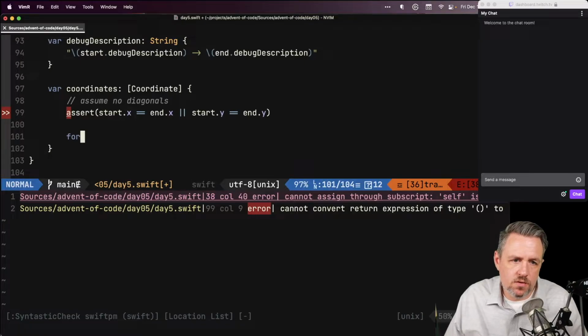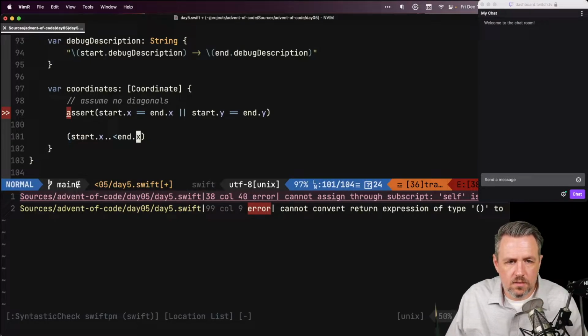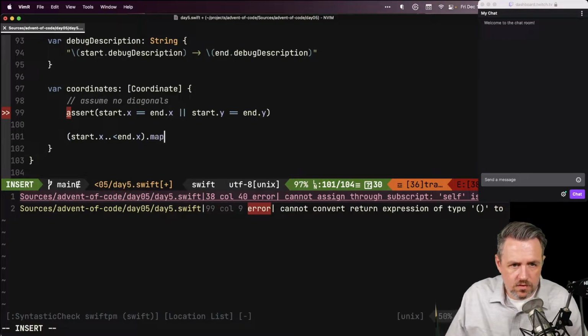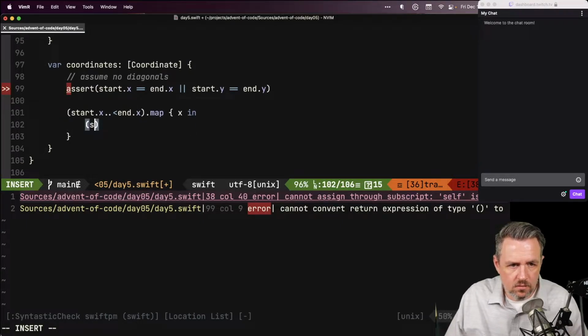So we can just start from, no, start.x to end.x. And I'm not quite sure if I need to do like min max on this. So this is going to map and give me my x value. And then I can do start.y, end.y.